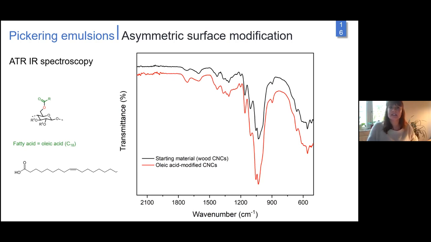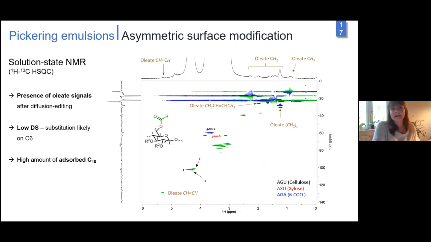To get a first impression, we did IR spectroscopy. I have to emphasize it's only the first impression because IR is often used as a single characterization method, but we cannot distinguish things from surface adsorption. We don't have confirmation for covalent modification, but it gives the first idea. The CNCs we were working with were wood-based. We observe in the fingerprint region carboxylate stretching vibrations from residual hemicellulose and esters on the CNC surface. When we introduced fatty acid, we observed a new or enhanced signal corresponding to esters or residual free acid absorbed to the cellulose surface.